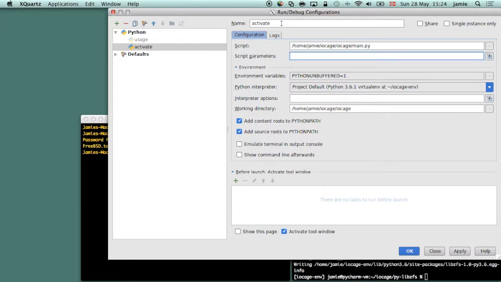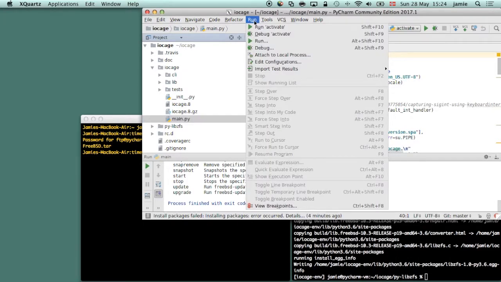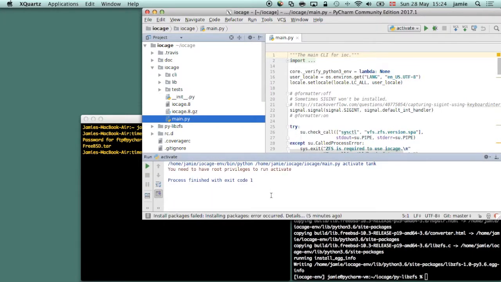And here we add the parameters that we would normally give the iocage command, in this case activate tank. So let's try and run that. I need root privileges, and this is where it all falls apart. We can run and debug all we want, but most of what iocage does requires root privileges, so let's fix that.